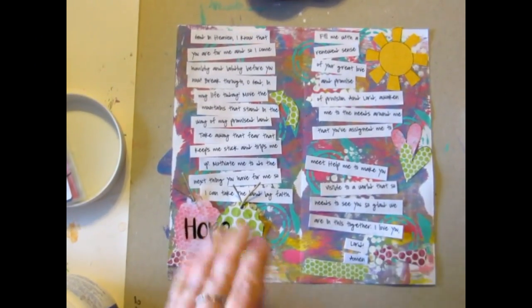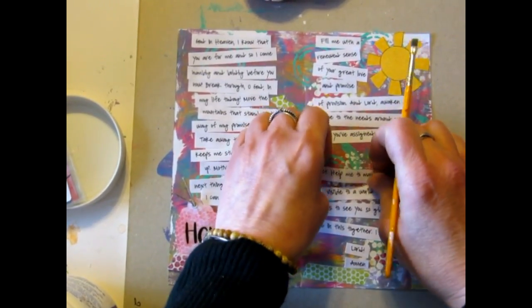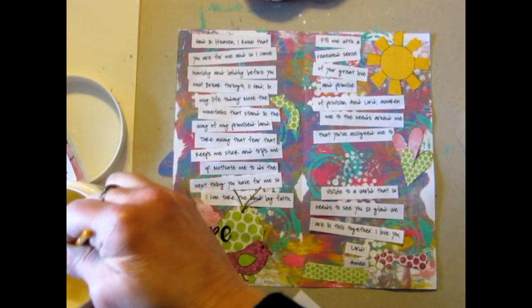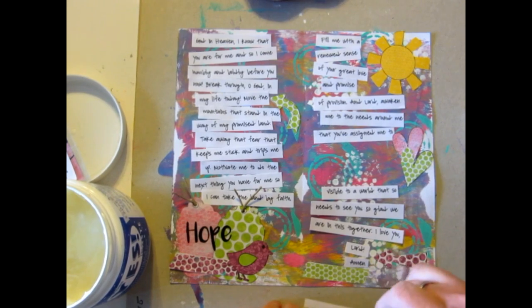Back. I've put some of the stickers down and just these. And now I'm gluing down my paper strips. And I thought, as I was doing the last couple, I'd just give you a brief history of why I did this journal the way I did.